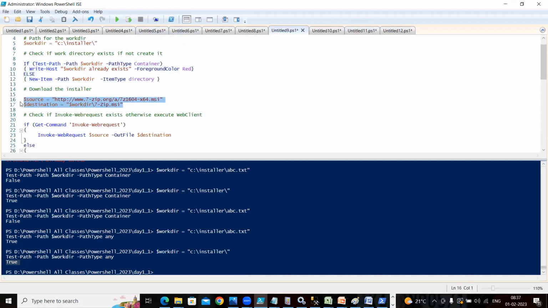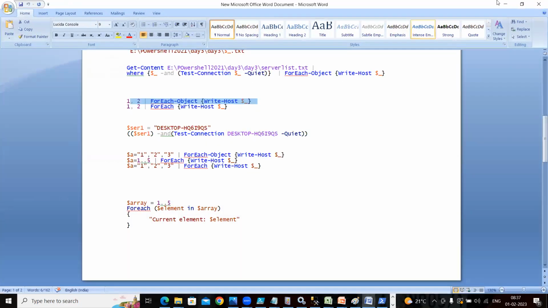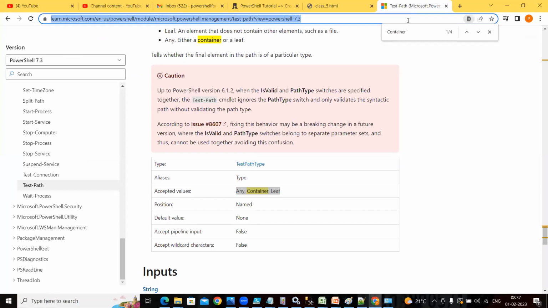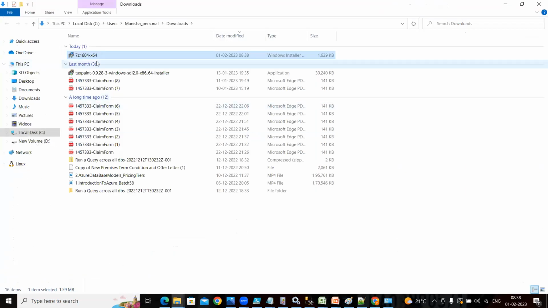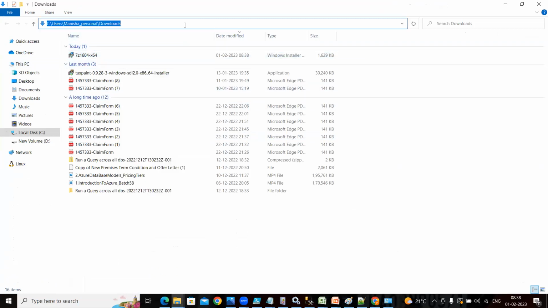After that, I am deciding two more things. What are these two? This is where you want to download this file. If I go here and run this, close this, and close this also. If I run this path, what is going to happen? You know, it is downloading the software, 7-zip software, into the folder. What is the meaning of this? It is the download folder. You can see it is downloaded there.